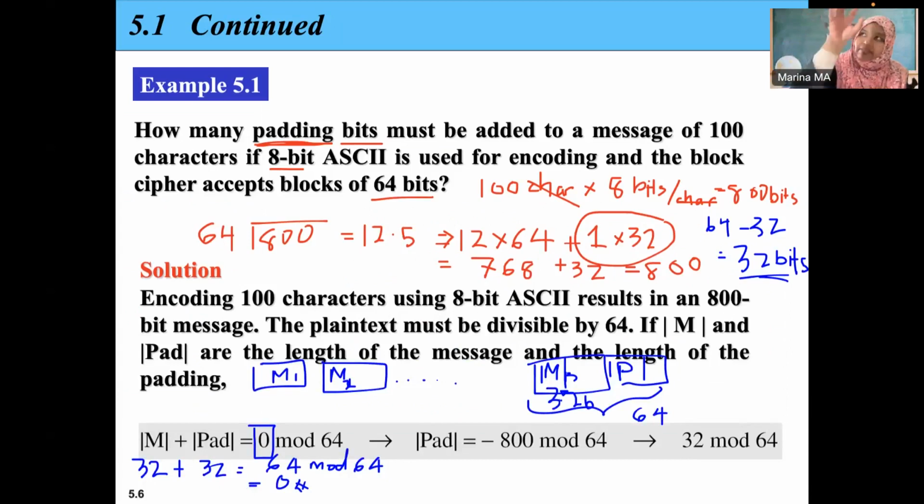Put in the plain text of 64 bits and then run our encryption technique. If AES needs 64, for example, but you only give 32 because the last block is 32 bits, it won't work. Your technique won't work. If they need 64 bits, you must give plain text of 64 bits. That's why we must add padding bits. All right?